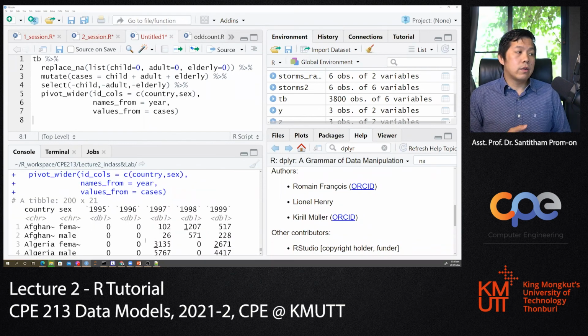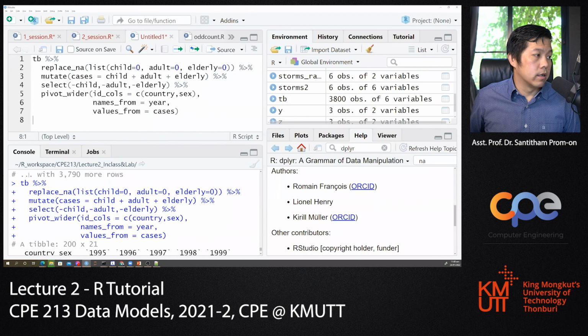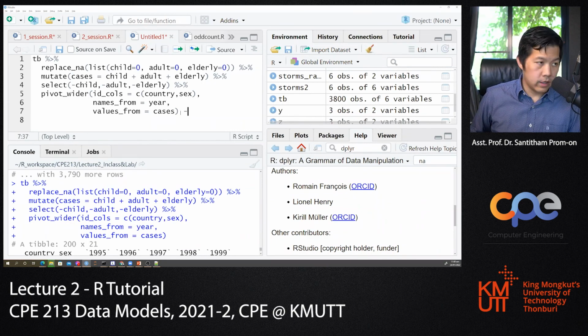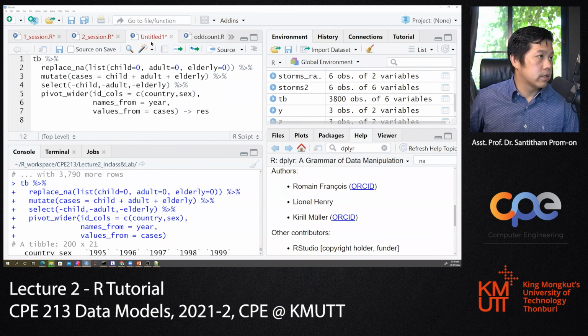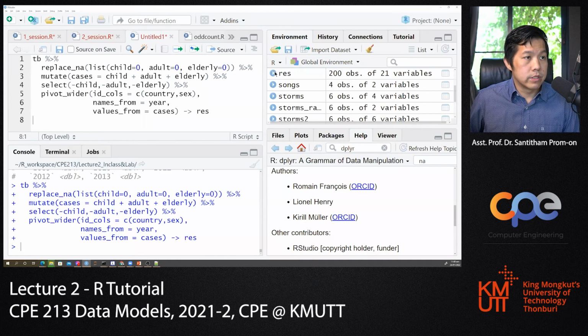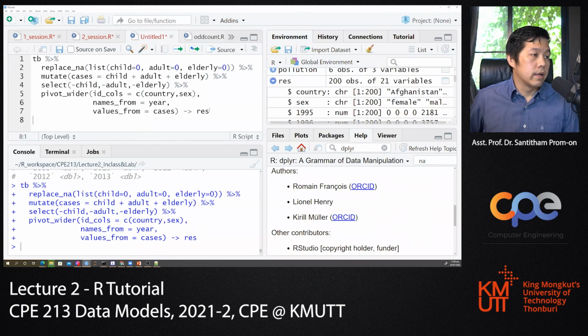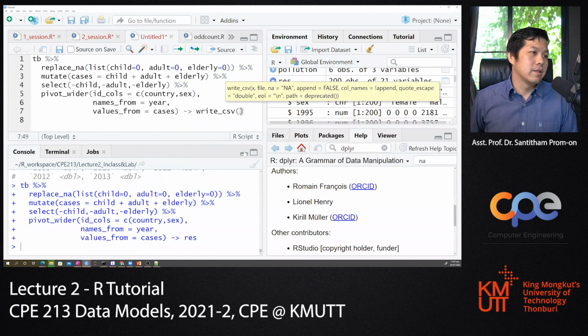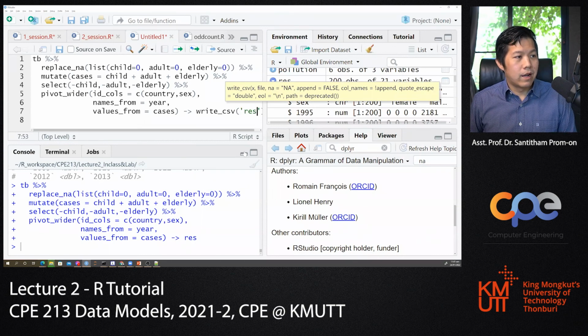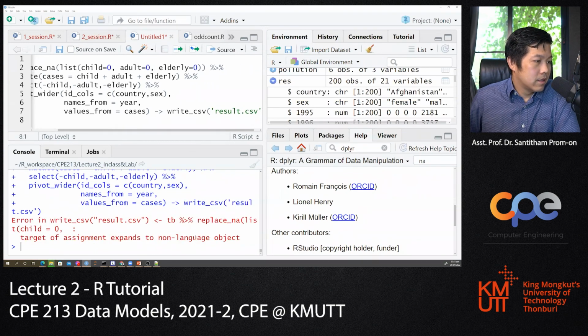So this is how you can write it in just one command, and I can even store this if the results look satisfactory. Then I store it as result. Once I run this script, I will end up with the result here as a data frame. And there is even more. I can use write_csv and write to the file result.csv. The assignment is in the panel language.